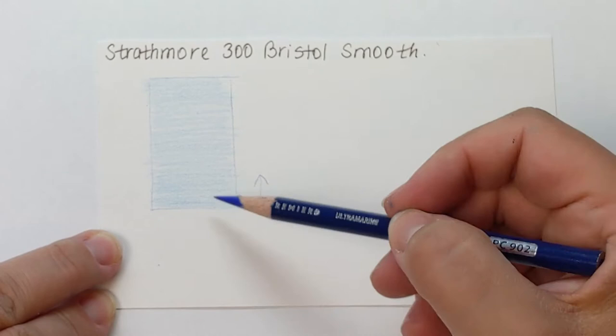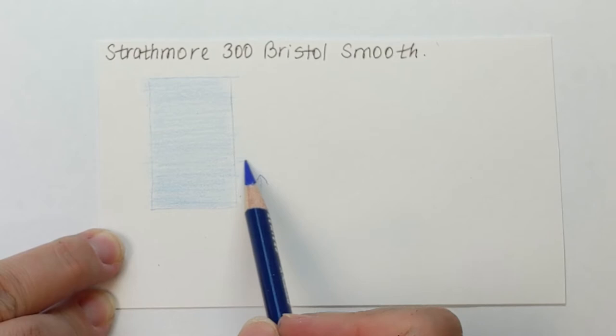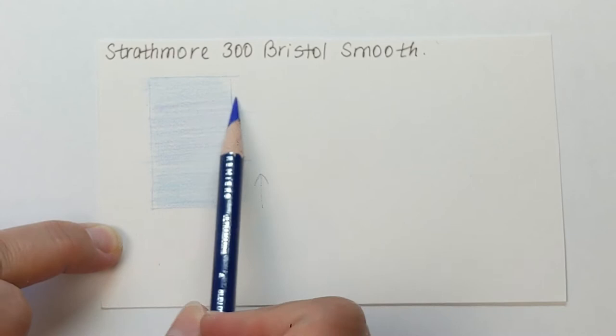And with my ultramarine, I'm not going to start at the bottom. If you visually divide the rectangle into threes, I'm going to start about at the one over here, just keeping 1/3 at the next 2/3. And in the same manner, going up and down without going all the way down.